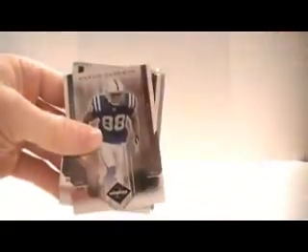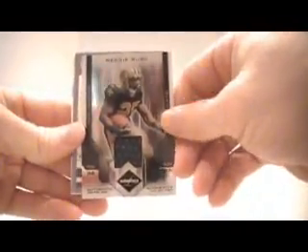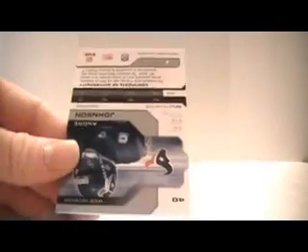Box number six. Randy Moss for the Patriots, 659. Marvin Harrison for the Colts, 659. Jarvis Moss for the Broncos, 399. For the Oilers — which will go to the Titans — we have an Earl Campbell insert, numbered out of 100. We have a Reggie Bush jersey, numbered out of 100. For the Saints, a redemption — Phenom's Rookie Card number 306 — Brandon Jackson. Then we have for the Texans, Andre Johnson, patch, out of 25. Nice looking patch.